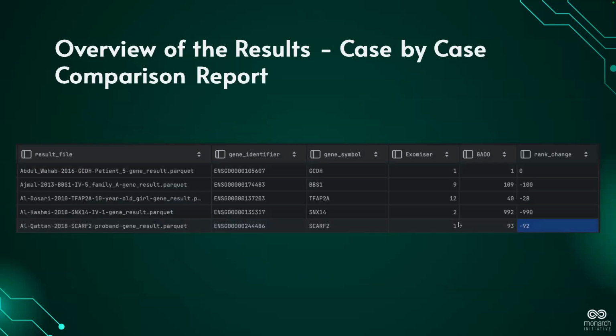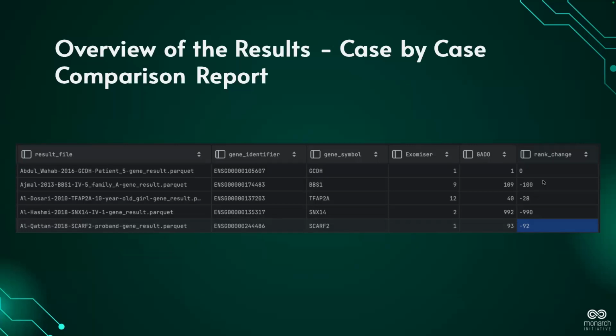When we look at the case-by-case report, this is what it shows. It has this Parquet file with each case. Some cases might have more than one gene or more than one variant, so it would just be replicated and have a different entity here. So here we can identify that Xmiser and Gado both gave the gene the top rank spot for this case.